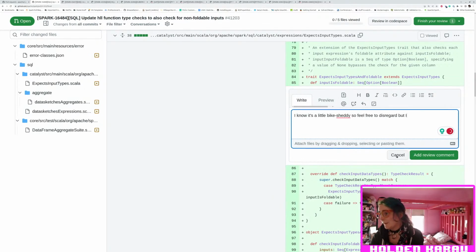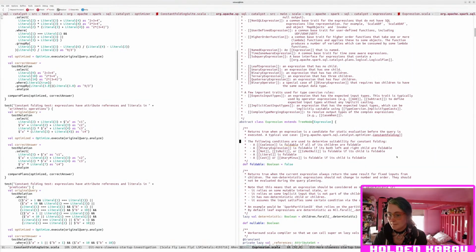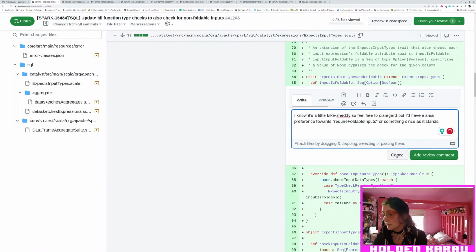But I have a small preference towards require foldable inputs or something, since as it stands, it sounds like this function is returning if the inputs are foldable rather than the desired state.